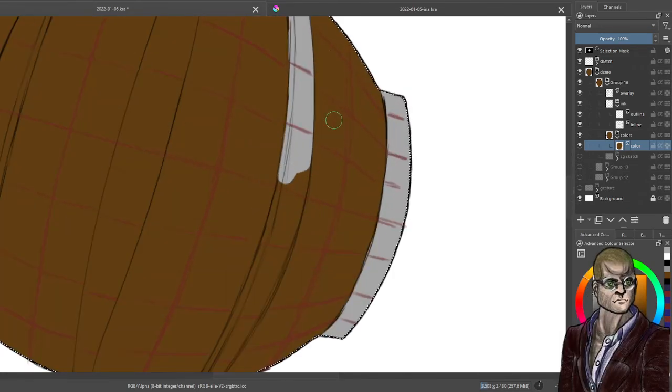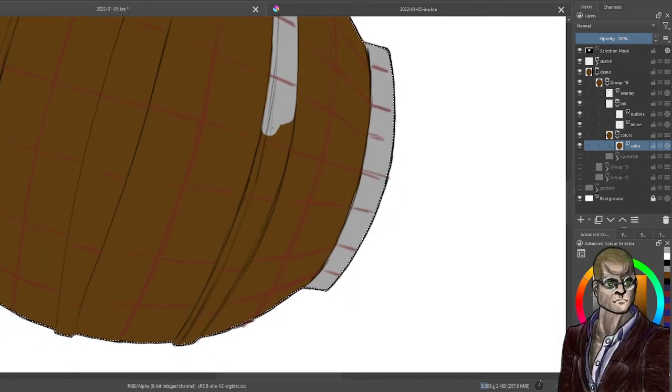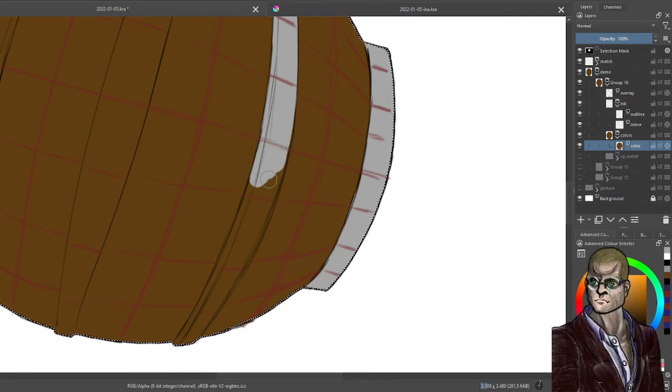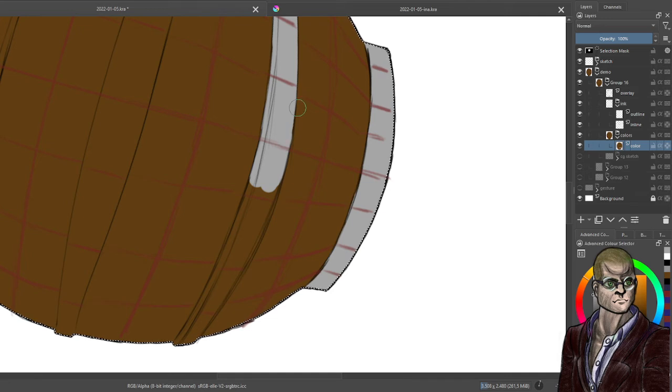Having all of the base colors on one layer is in some ways helpful, in some other ways unhelpful, I find. If you want to avoid having a huge stack of layers, you could have one layer for your base colors and one hard light or soft light layer for your shading.